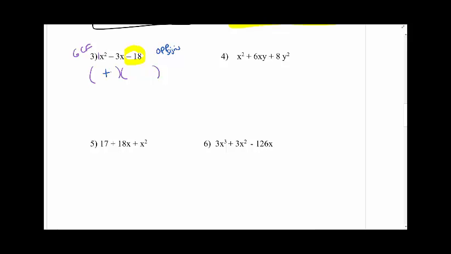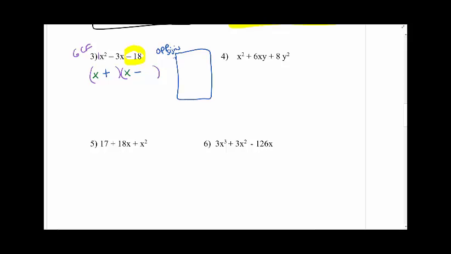So I have one positive and one negative. Right now, I don't know which one goes with what number. I also know, because trial and error says we have to design it to work for the first term. So the only way we get x squared is an x times x. We've designed it to work for that. We now want to design it to work for that minus 18. We can do this one in our head, and I'm going to write it on the side. I'm going to put it in a box so you can see what I'm talking about.